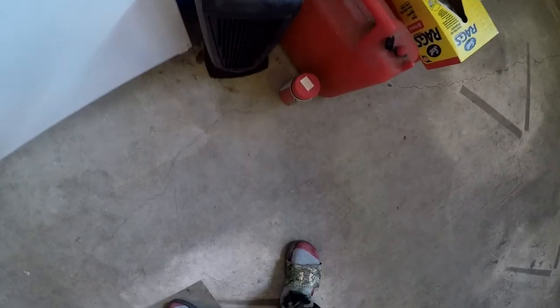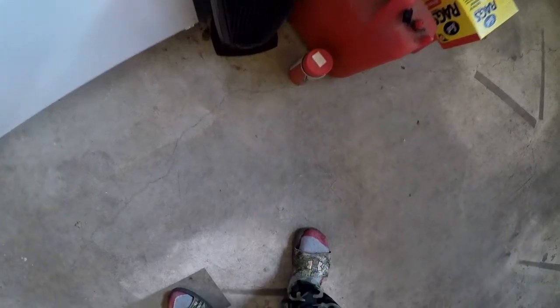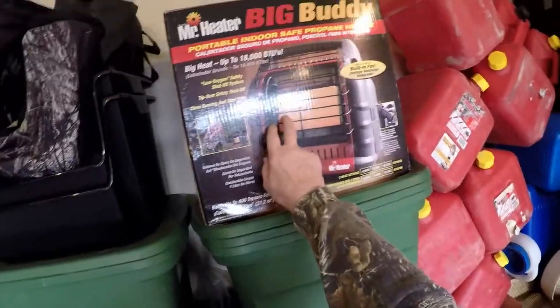Here's my usual method of heating it up. This little Lasco heater does not put out that much heat and it takes forever to get up to temperature in here, so I usually end up getting my Mr. Heater Big Buddy down, getting the tank hooked up to the hose, heating the garage up. Then if I'm doing something like Duracoating I've got to take it all apart and put it away because I can't have that going when I'm spraying Duracoat with the airbrush, or I will blow myself sky high.